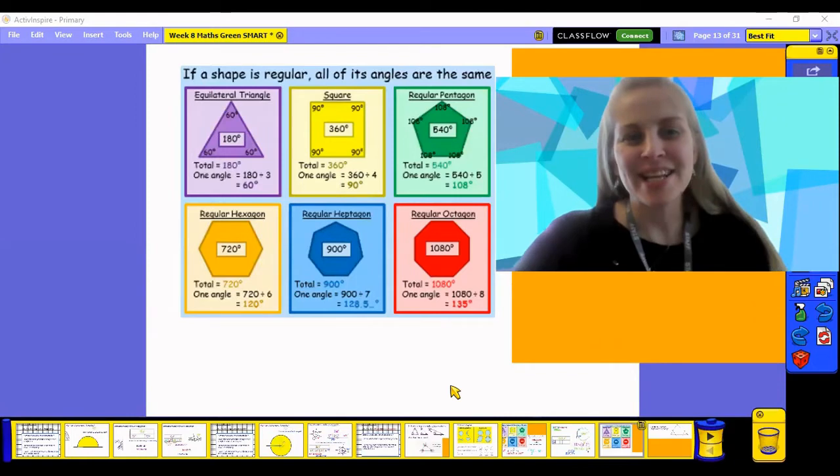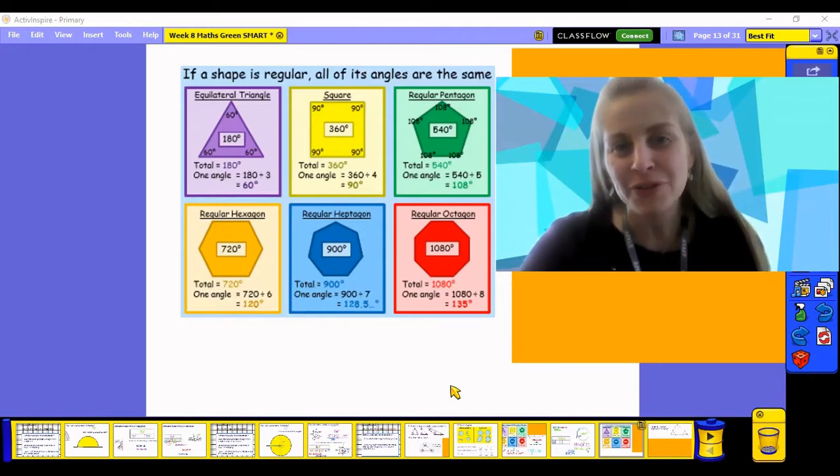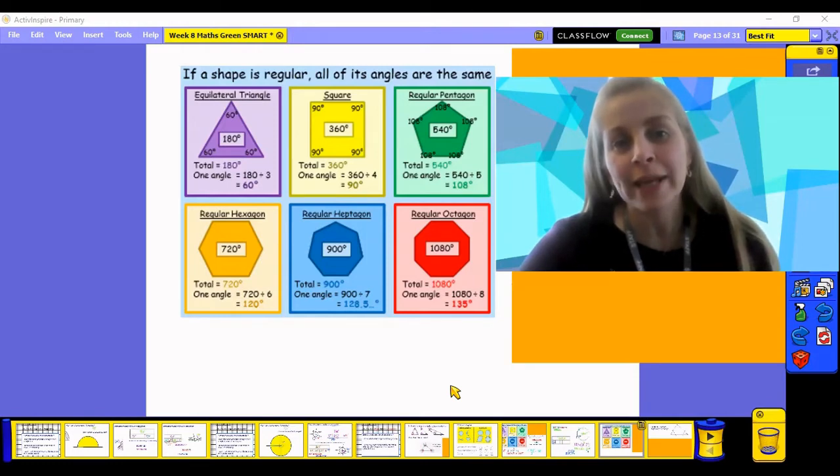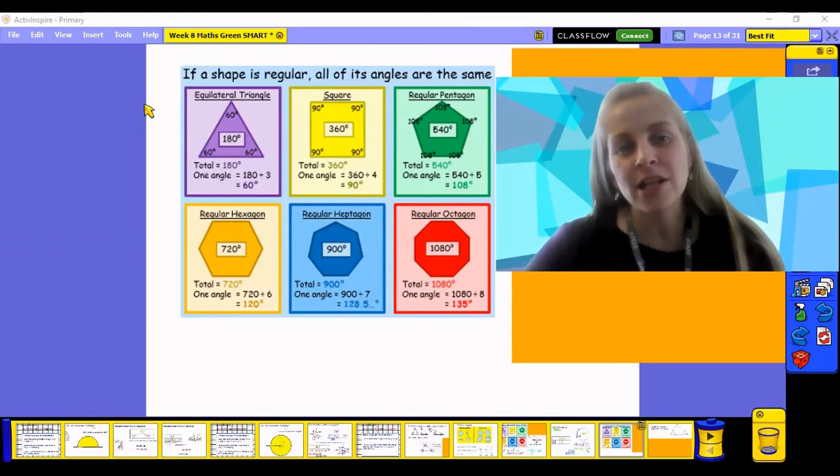So Year 6, we're going to have a look at how we can prove how many degrees there are in the interior angles of various shapes. And we're going to look at the triangle and, well, any quadrilateral actually. It doesn't have to be a square, but a four-sided shape, and just prove to ourselves that we can use this help sheet that Mr. Gunn has provided for us, so that we can know that all the interior angles of these shapes do add up to that total within the middle. So we're going to check that he's been providing us with the correct information.